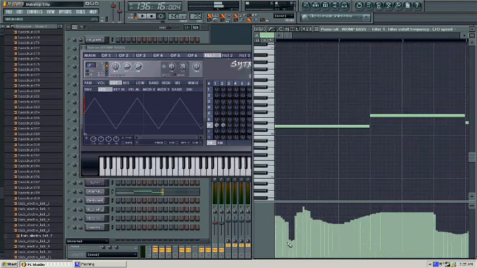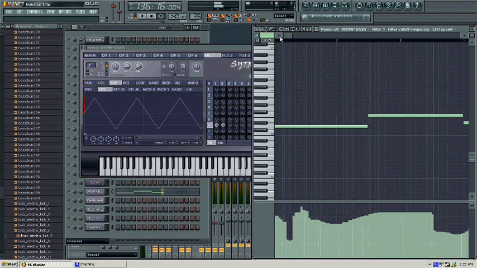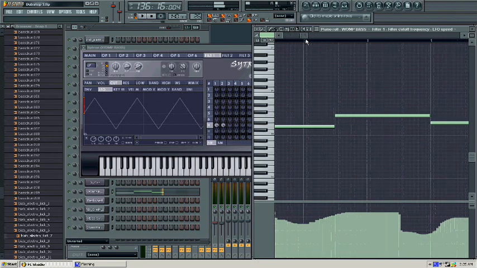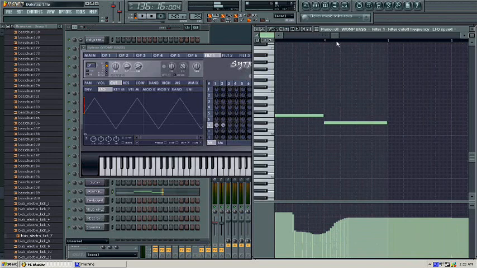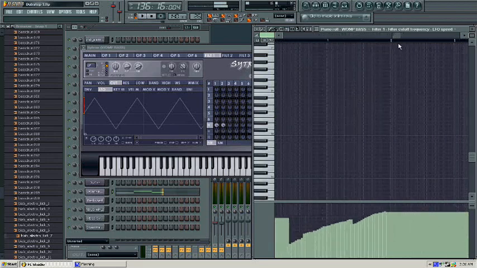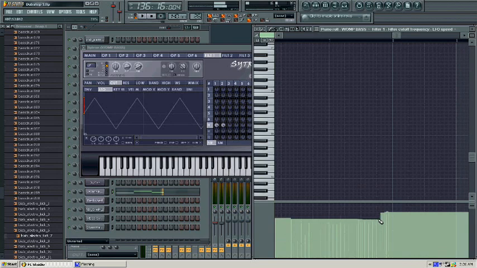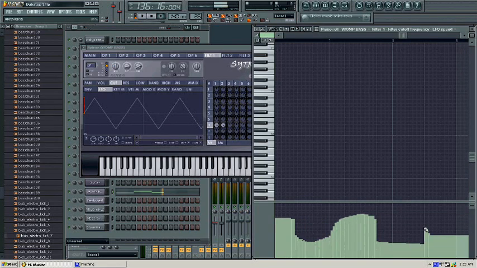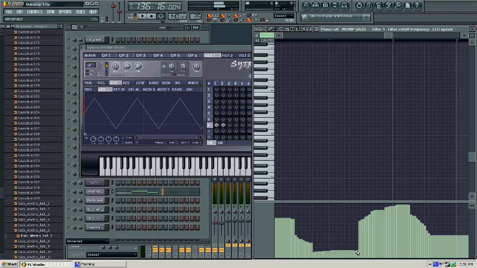But for me, I've already edited it and clicked and dragged and stuff. So this is what my modulation looks like as you move through the pattern. It's going to have this green blob here, and you can just click and drag to shape it, and this is going to control how fast your wobble is going. If you keep it down here, it's going to be real slow, like it's going to sound real sluggish. And then as you click and drag, you can shape it up to a mountaintop or something like that. It's going to slowly build and go wobbling faster and faster and faster till it gets to the top and then back down.